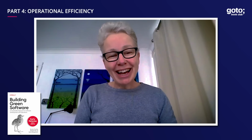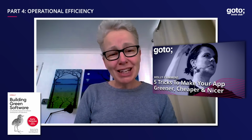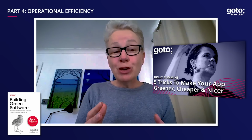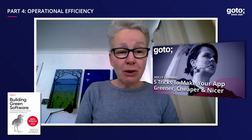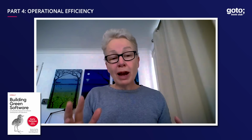So in terms of operations, what are we looking at? LightSwitchOps. LightSwitchOps is an idea being championed by Holly Cummins, who is an IBM engineer. And the idea is that we often don't turn off machines that we should be turning off, either because they're not really very well used, or they're just not used at all, because we fear that if we turn them off, we won't be able to turn them back on again. There's lots of reasons why we keep machines around that aren't actually effectively used, and that's a waste of power, and a waste of those servers that could be used for something more effective.